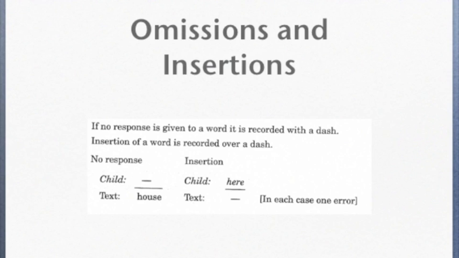Two other common errors are omissions and insertions. When a child omits a word as they are reading, record a dash above the line and the word they omitted below the line. Occasionally, a child will insert a word that doesn't exist in the text. The word inserted goes above the line and the dash is recorded below the line. Just remember that anything the child says is above the line, and what the text says is below. Each of these types of behaviors counts as one error.